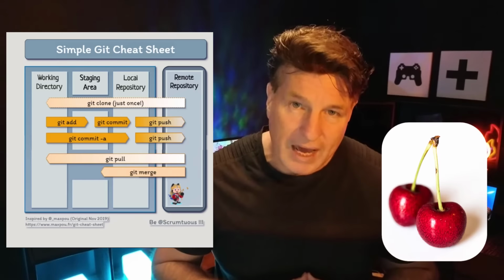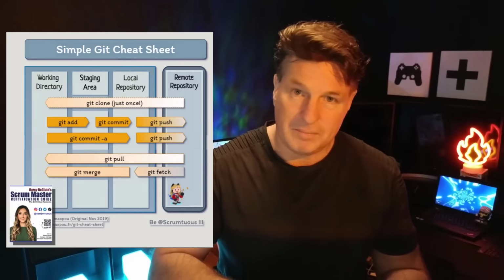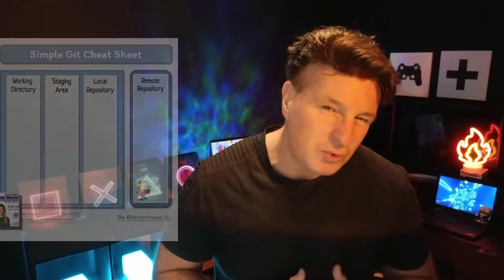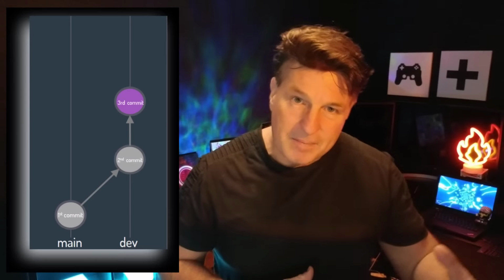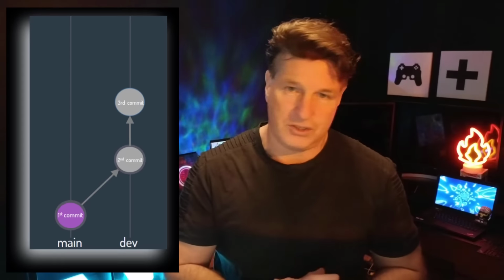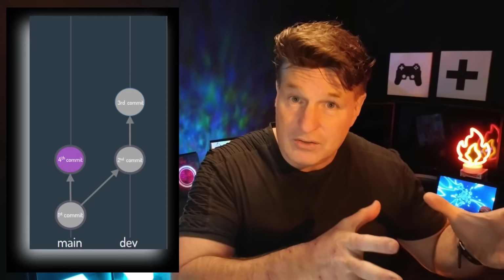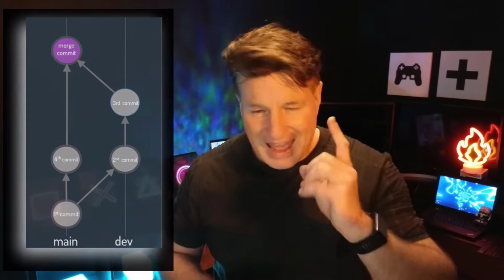I'm going to show you how to use the collaborative tools that Git and GitLab provides, doing pushes, doing pulls, doing fetches. I'm going to show you how to do isolated development in Git using branches. I'm going to show you how to create branches, how to merge branches, how to avoid merge conflicts, and how to resolve merge conflicts when they occur. I'm going to show you how to do rebases and show you the difference between a Git rebase and a Git merge. And I just might even show you how to do an interactive rebase and squash. Now, that's not a promise, but I have a feeling we just might get there.